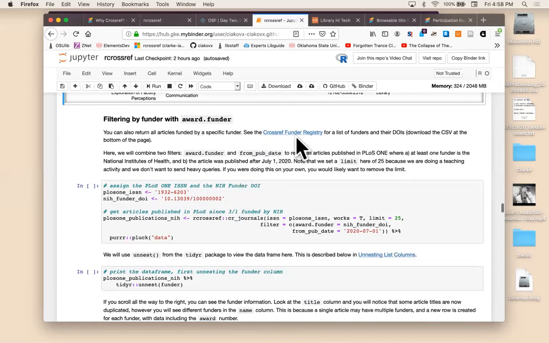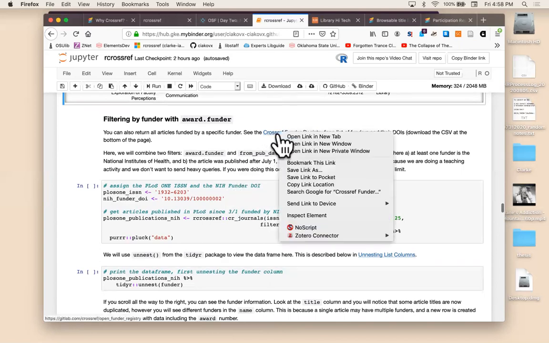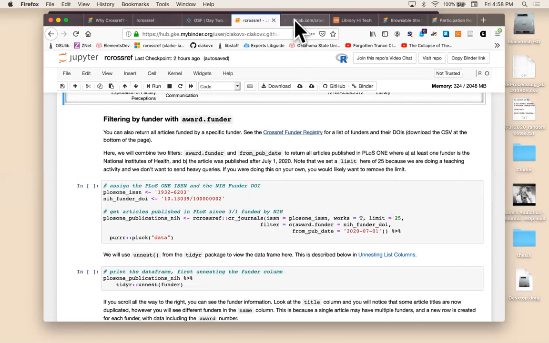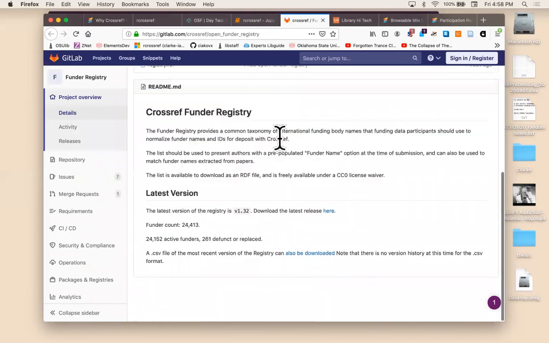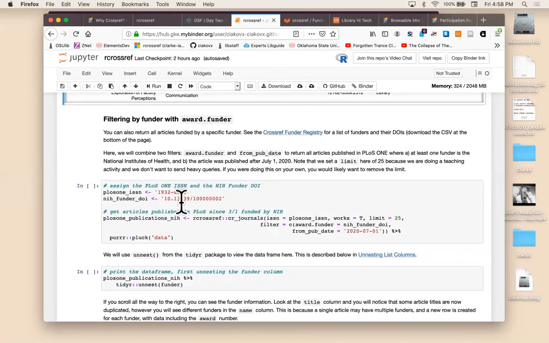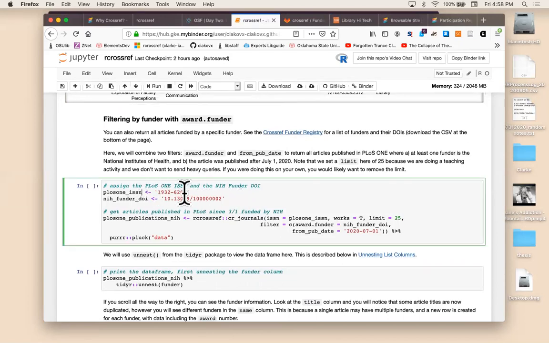The way we're going to do that is first go to the Crossref funder registry and download the registry CSV to get a list of all funder identifiers, which I've already done. We're going to assign the PLOS ONE ISSN, and we're going to assign the NIH funder DOI to this value.